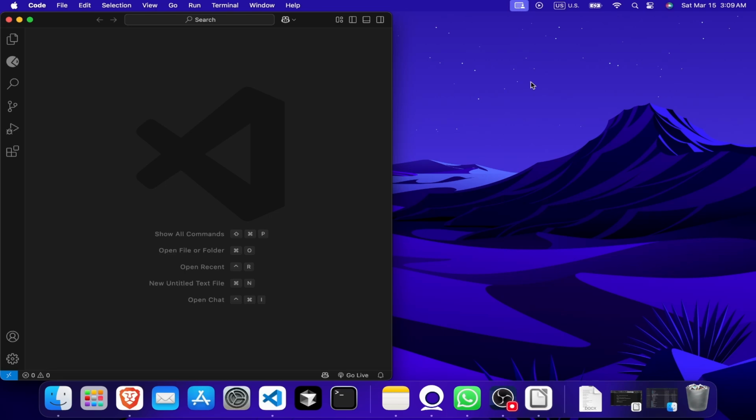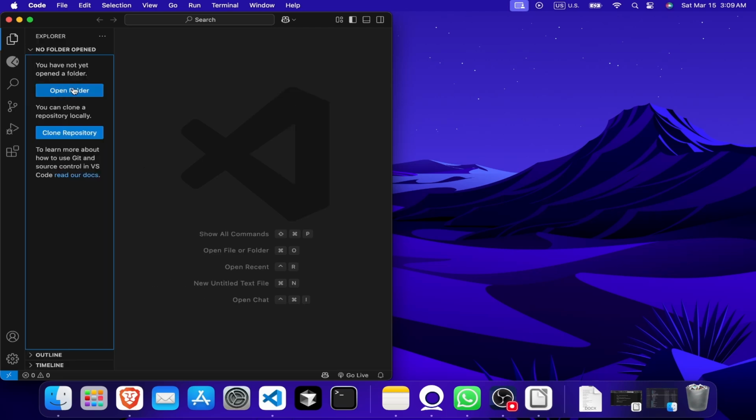So what I want to do now is open a folder in this code editor. I can do that in two ways. I can just open a folder from here, or first of all you have to create your folder actually. So let me create it and rename it the front end web development course.